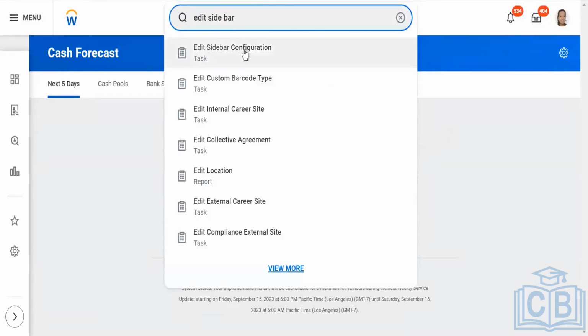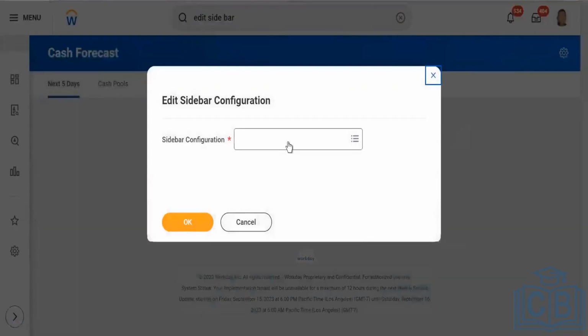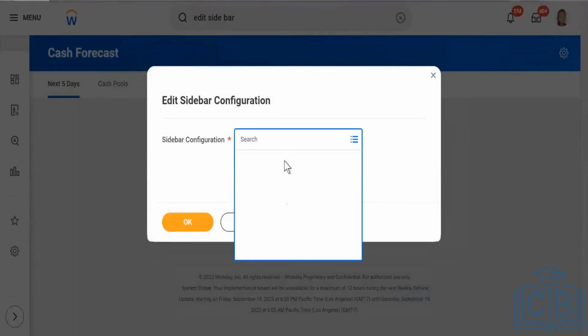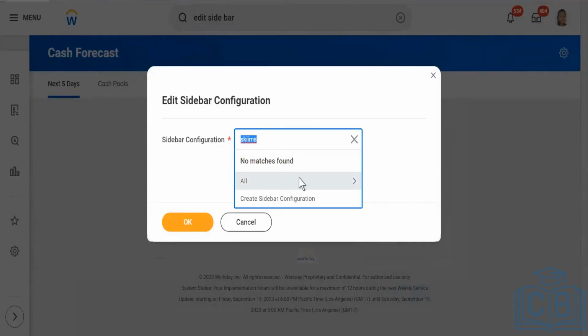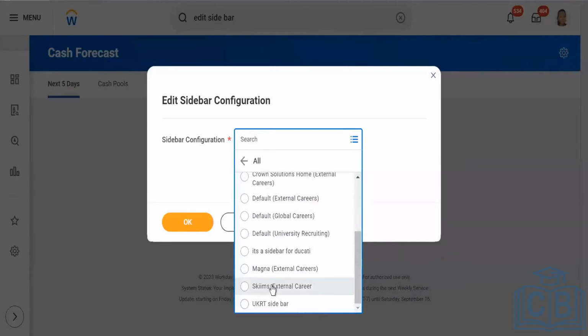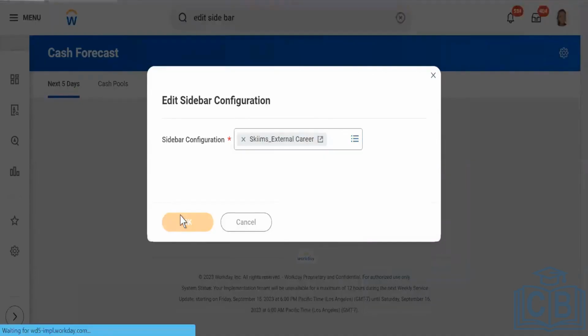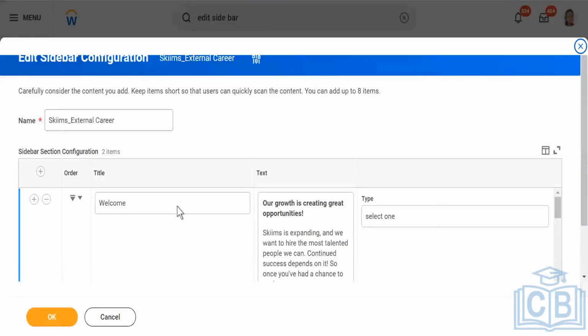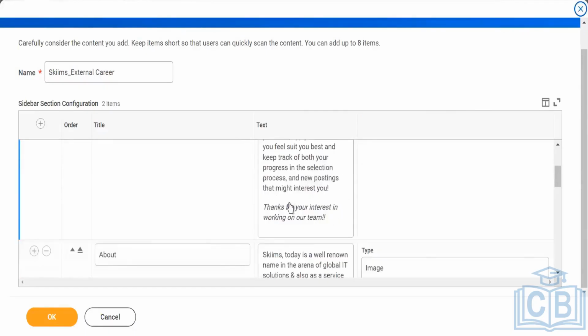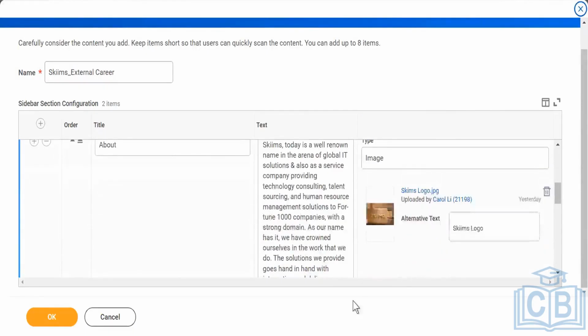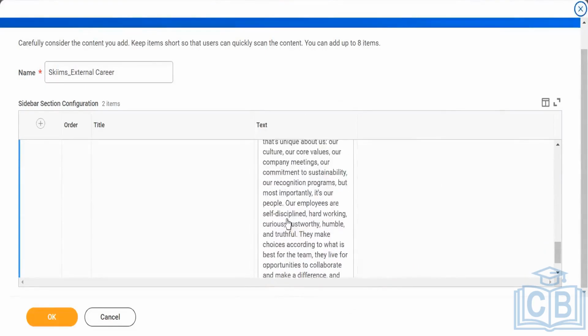And job requisition details also come over there.